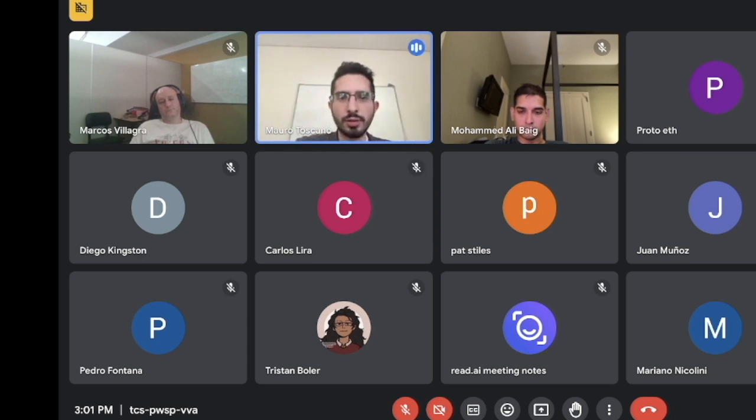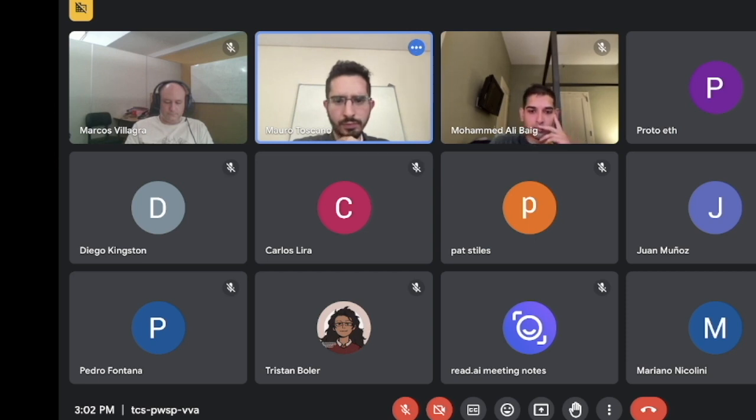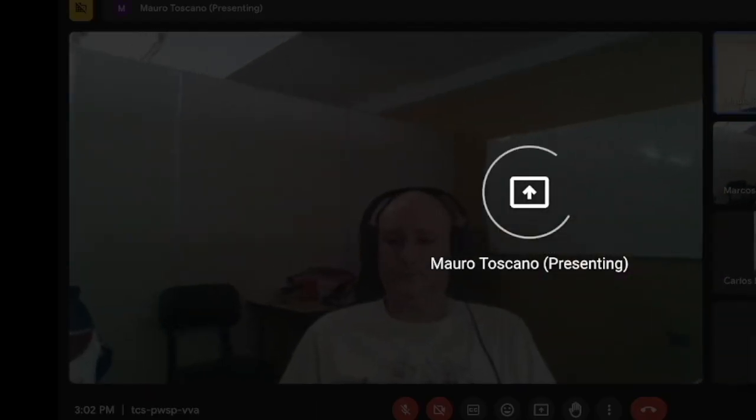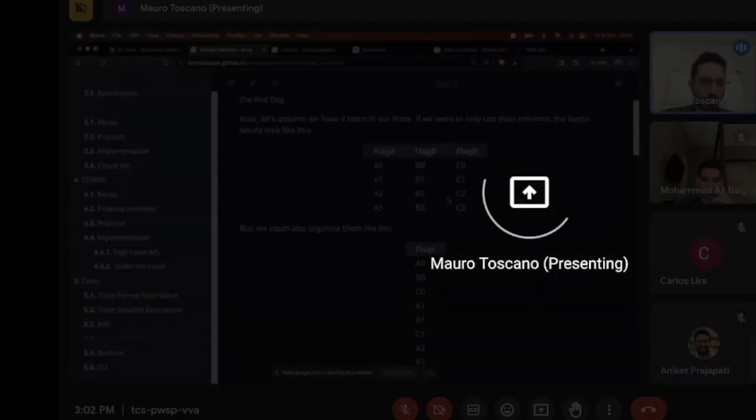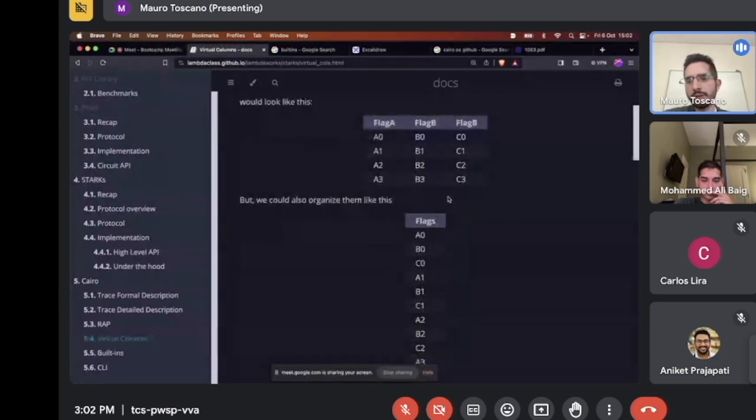And if you watch our documentation on virtual columns, in the Lambda Works repo, let me look at it. You can have any of these structures, and they are equivalent.